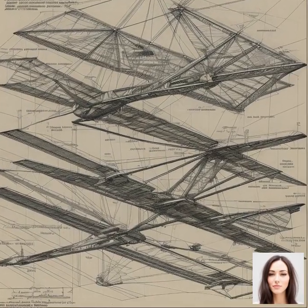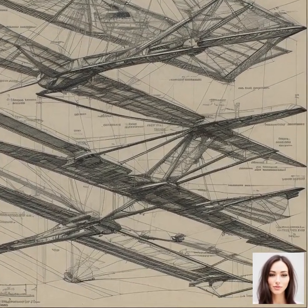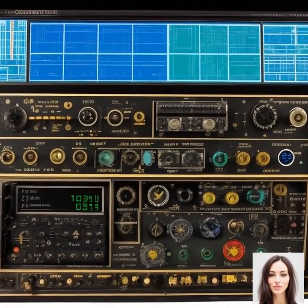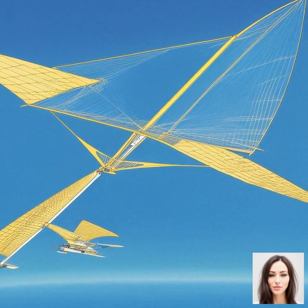Let's not forget the advancements in control systems. Modern ornithopters often incorporate complex computer control systems that allow for more precise and stable flight. These systems can adjust the flapping motion in real time to respond to changing flight conditions, much like a bird adjusts its wings.